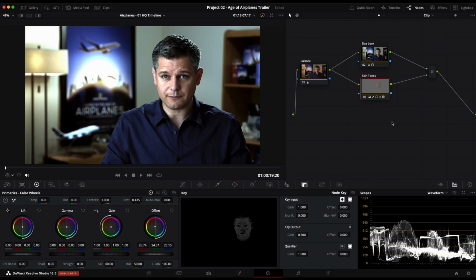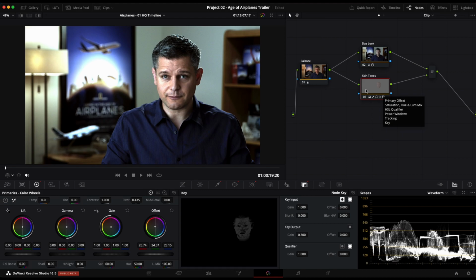Now, something to be aware of now that we did this. This actively lowered the opacity, by the way, in case you're wondering what this did. It lowered the effect of our skin tones that is overlaid on top of our blue look. That's all it did. But the thing to note here is that whatever adjustment you make on your layer mixer node, it's not exactly the same as on the parallel mixer. Remember, their mode of operation is different.